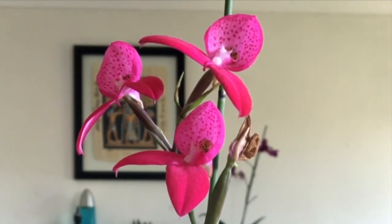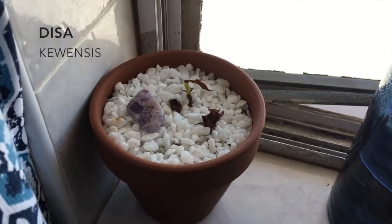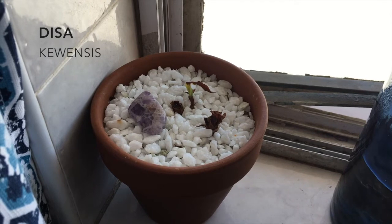Every time I thought I got over one infection, it was the next thing. I managed to get her through to December 2017 with three new growths and she seemed to be doing okay — she even started producing two new flower spikes. Then we had a super hot day here in Cape Town and she wilted and just spiraled down from there.